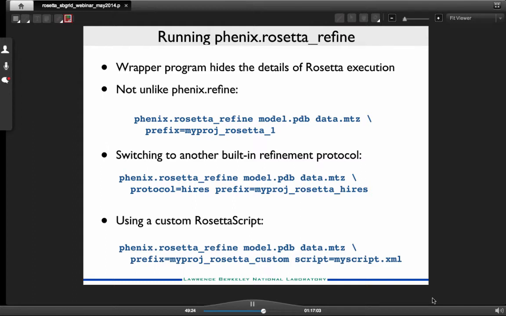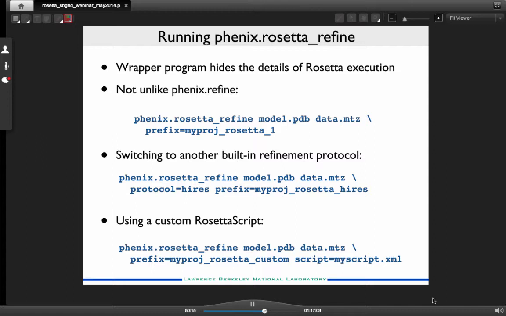There are several other options that are useful to know. One of these is that there are multiple refinement protocols. Right now, there are only 2 different protocols, and they're sort of canned recipes. I'll show on the next slide what that actually means. We have one that we call low-res and one that we call high-res. And they aren't really limited in applicability to specific types of structures. The high-res refinement is less aggressive. It doesn't repack and do minimization quite as extensively as the low-resolution refinement. If you have a nearly finished structure, then there are some advantages to doing that. But eventually we want to have a large set of protocols, and you can pick the best one for each specific scenario.